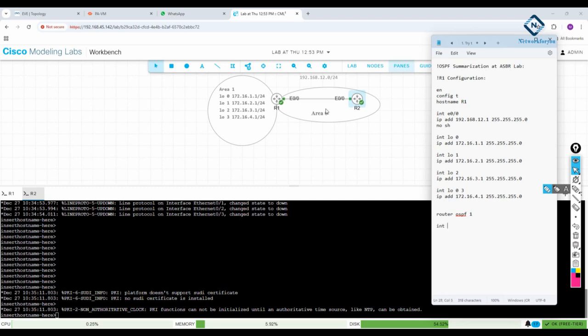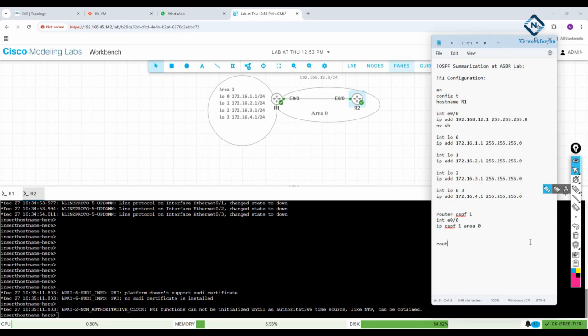So I will write interface e0/0, ip ospf 1 area 0. This one is done. Now I need to do one more thing. This you already know, we enable OSPF under this interface.